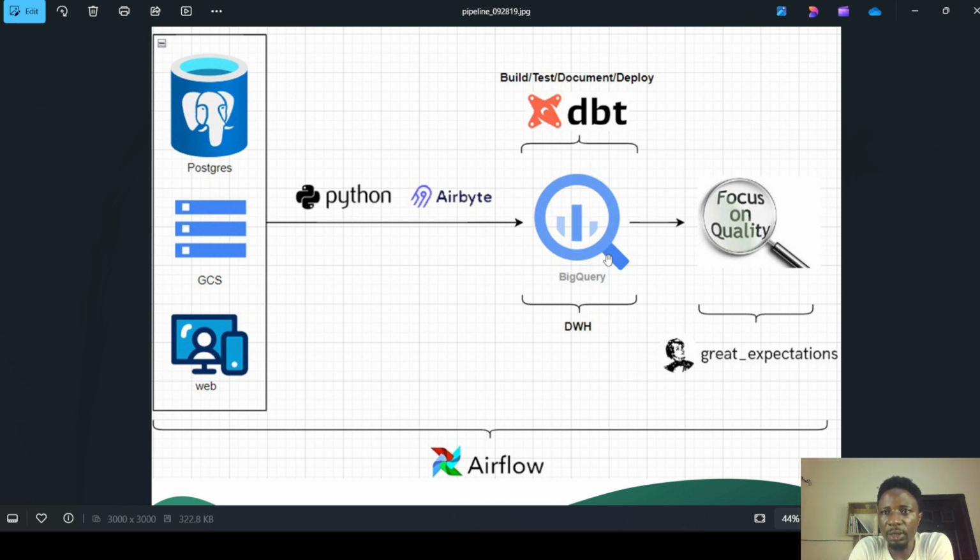And the advantage of that is that since we are putting everything raw, the way it is from the source, into our data warehouse without any intermediary transformation, anything at all that we need can be gotten directly from our data warehouse without going back to the source, right? So DBT will now leverage the raw data that is already in the data warehouse for its transformation.